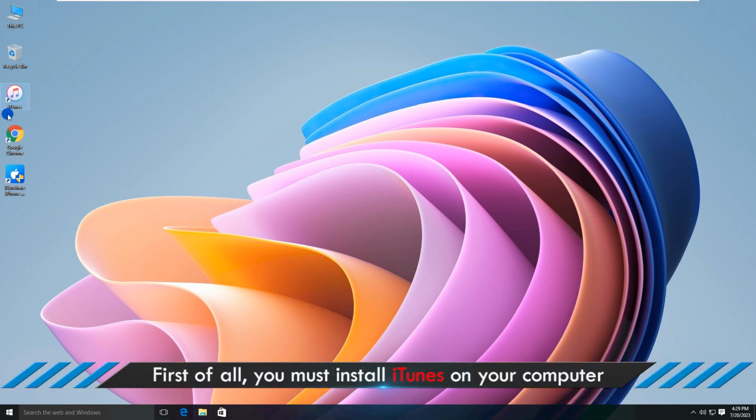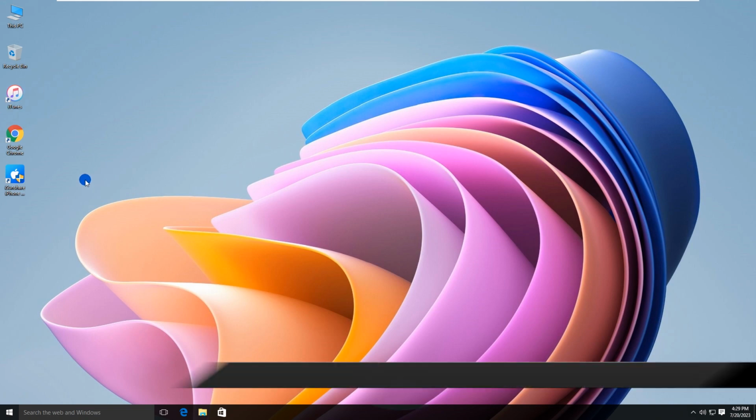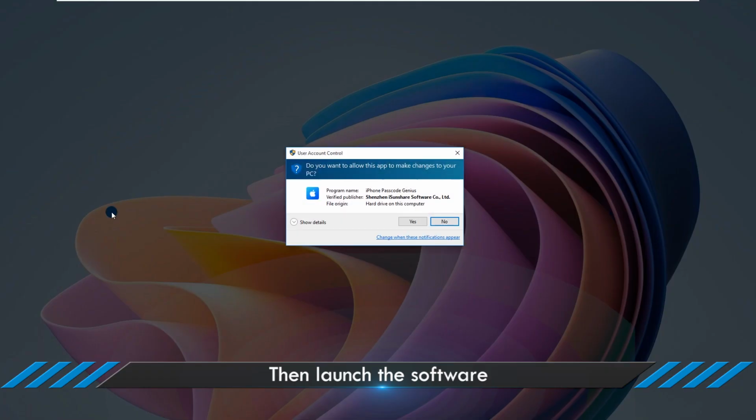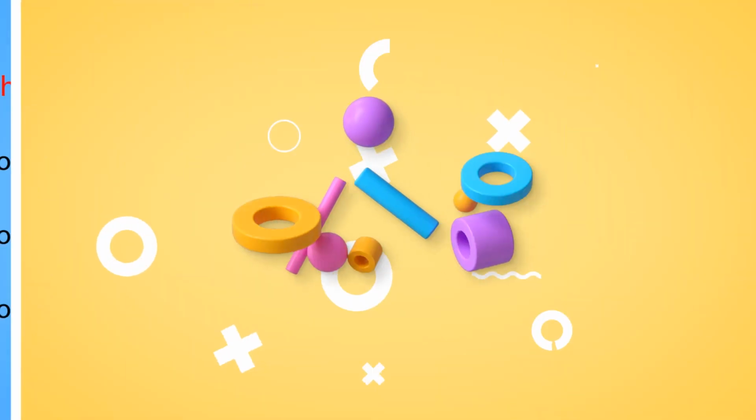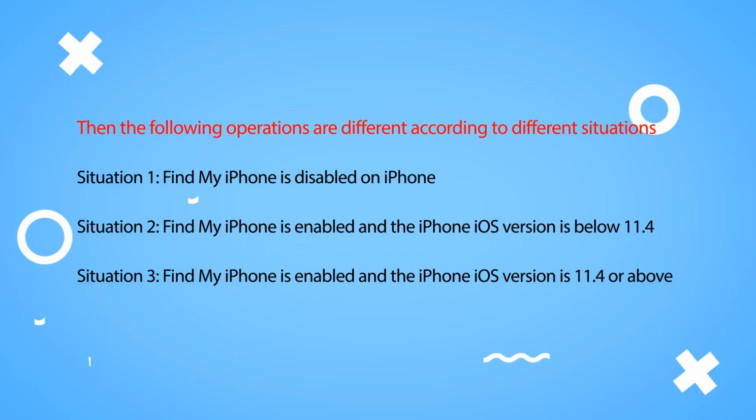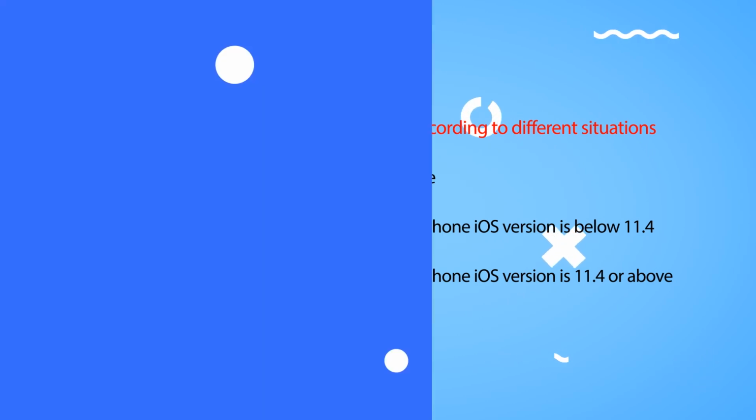Make sure iTunes is installed on the computer. Then launch the software. Then the following operations are different according to different situations.